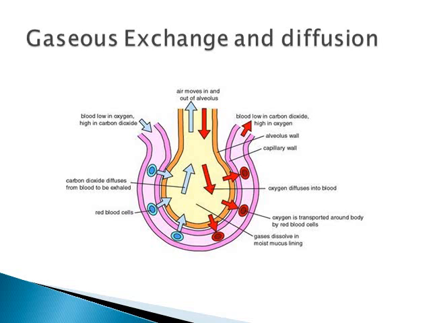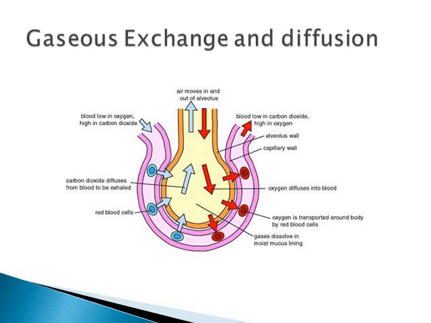In the previous lesson I discussed the structure and function of the red blood cells, that red blood cells carry the oxygen gas and transport it from one place to another. So how is that oxygen gas transported? First, how is oxygen gas diffused from the air sacs into the bloodstream by diffusion? Because in the blood there will be a deficiency of oxygen gas, and in the air sacs, when we inhale the air, there will be a higher concentration of oxygen gas.